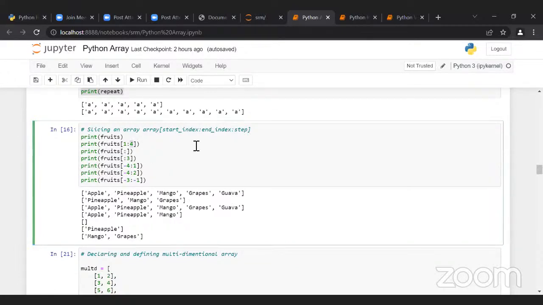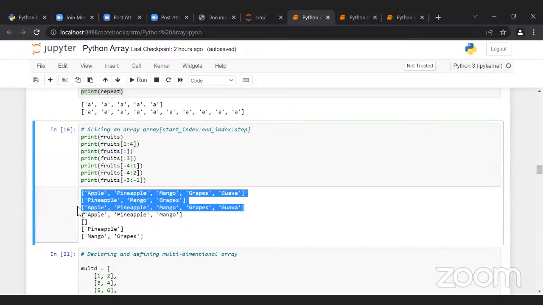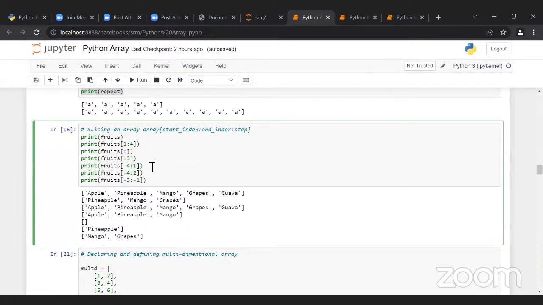Okay. Likewise, if you give just a colon inside the slicing operator, it will print out the entire array. And you can also use negative indexing in the slicing operator. Here the negative indexes will be -1, -2, -3, -4.